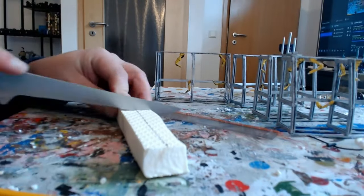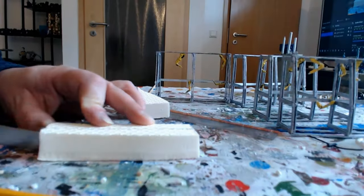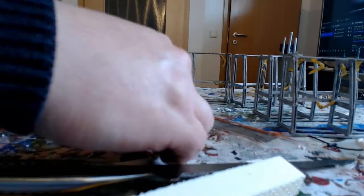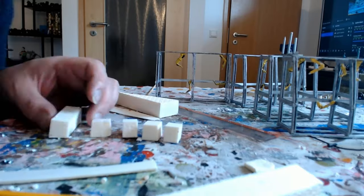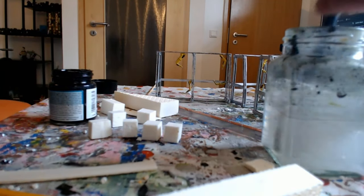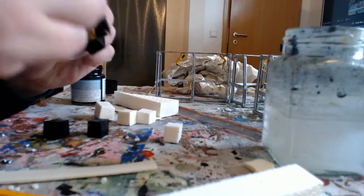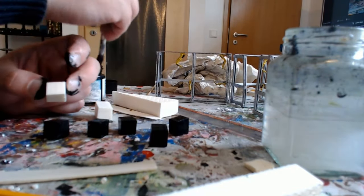And I thought that they could look a little more technical, so I decided to make a little electric box using this foam. So I cut out these boxes. I actually cut out six of them for no reason. I thought I only needed four, but I thought I might make six and use them for something else, which I never ended up doing. But you never know. So I do what I always do. Prime everything in black.